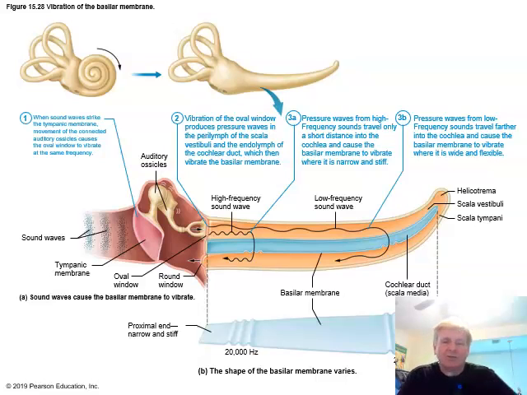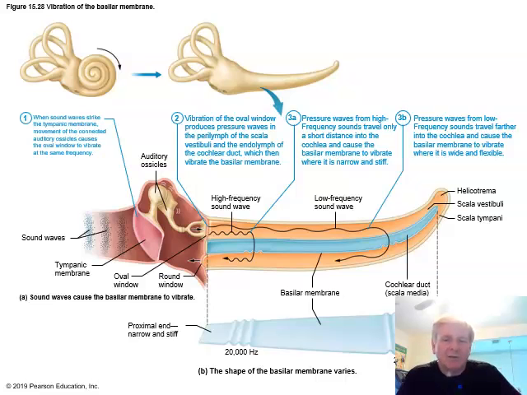If you look at this illustration, it takes us through the process of hearing. Let's go through this. First, when sound waves strike your tympanic membrane, that movement moves the auditory ossicle bones: your malleus, incus, and stapes, which are just sitting next to each other. They're not fused to each other, though. They vibrate against each other, and that basically increases the intensity.